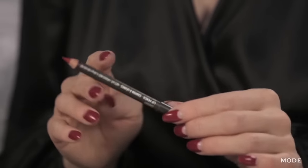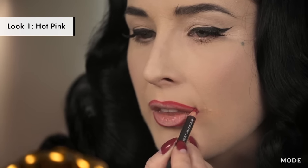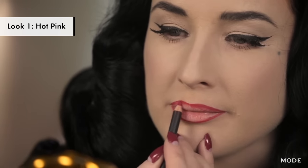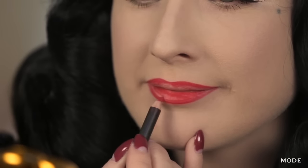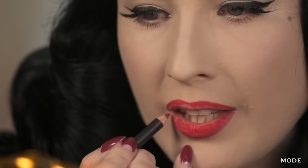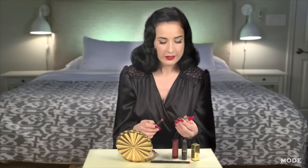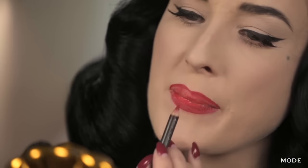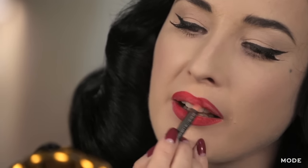I'm going to start with MAC Cherry, which is one of my favorites. What I always do is outline my lips — it's okay to overdraw a little bit. Even if I'm going to use an orange or fuchsia, I still love using a nice deep red or pink, a vibrant color lip liner, because it adds a lot of depth. I love when it's a really saturated color. I fill in the entire lip because it gives a great base and excellent staying power for your lipstick.